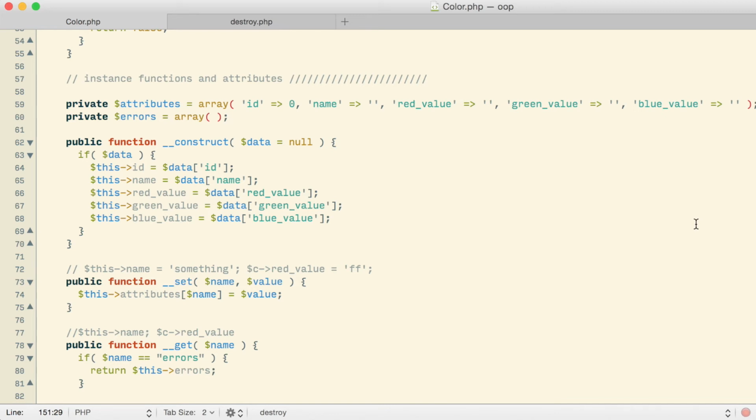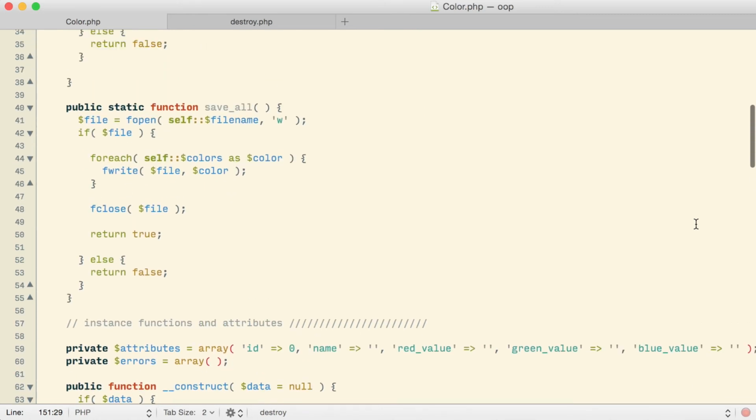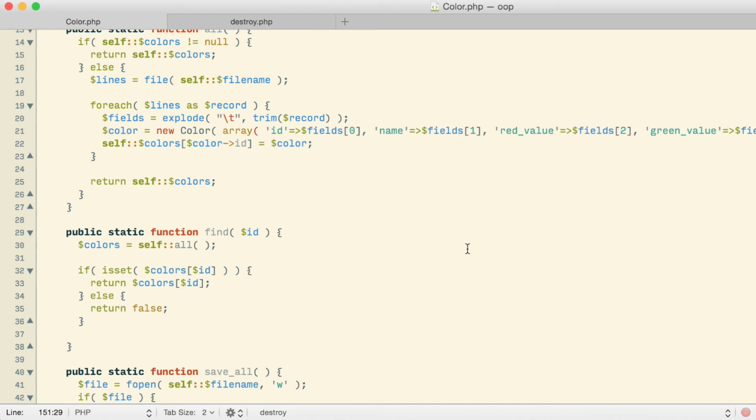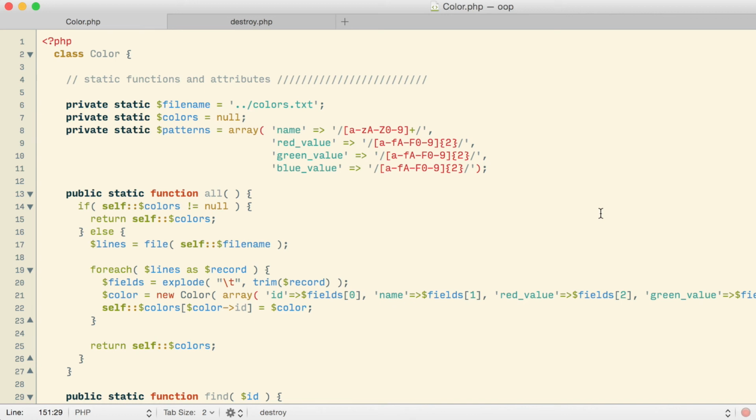So in the future, if we decide that we want to make any kind of fundamental change to the way that colors are stored, maybe we decide to store them as binary data in a file instead of as text data, there should now only be one thing we have to do in order to make that happen, and that would be to modify the color class. The index page, the show page, the new page, the edit page, the destroy page should all stay exactly the same. It'll only be the color class that changes. The color class should at this point be a proper model, meaning that it is the only part of my application that actually touches the data storage for this particular object. Success!